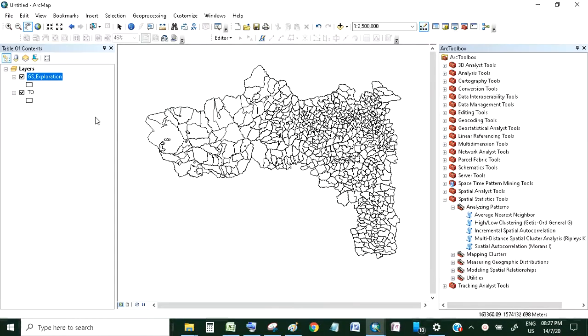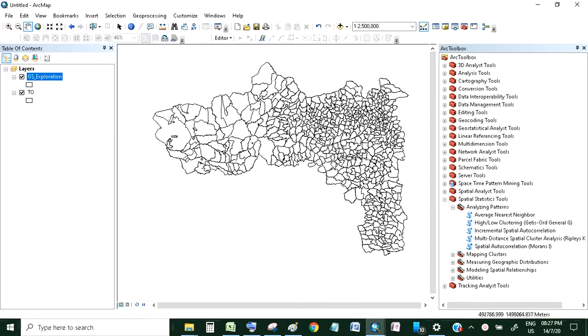ArcMap is open here, and on the left side is my data, and on the right-hand side is the R toolbox. I'm using the same data, and I will use the same attribute which I used in video number two, and that attribute is the temperature data at Kabyle level.